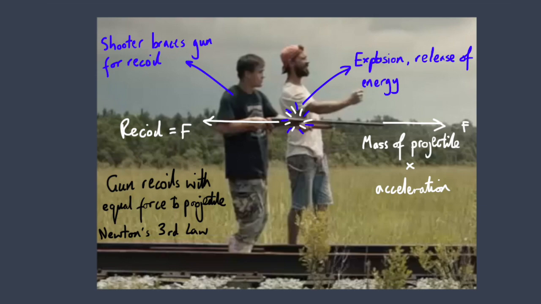Here are a few notes I made. So a shotgun works by having an explosion. This fires a mass out the front of the gun at an acceleration. Not a lot of mass, but very, very fast. Because of Newton's third law, there must be a recoil force, which is exactly the same. Now, to counteract this, you brace the gun, and it will jam into your shoulder quite hard, but it definitely will not throw you backwards.